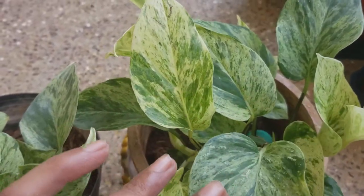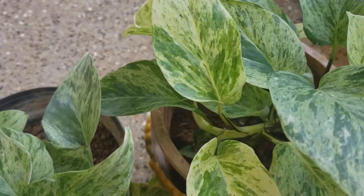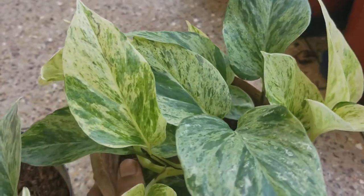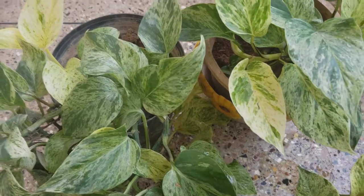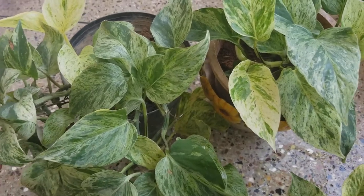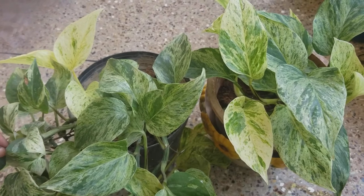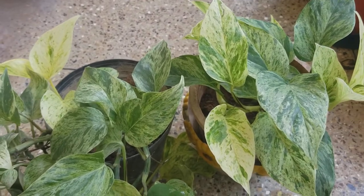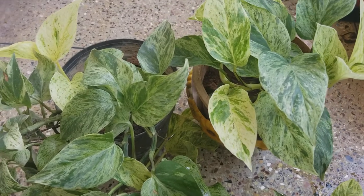When compared to the mother plant, the cuttings are doing pretty well — better than the mother plant. This might not be the best way to grow it. Marble pothos is like any other pothos plant — you propagate it the same way, taking stem cuttings, and you can water propagate or plant them directly in soil. Both ways work very well.